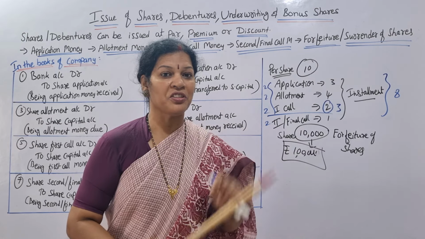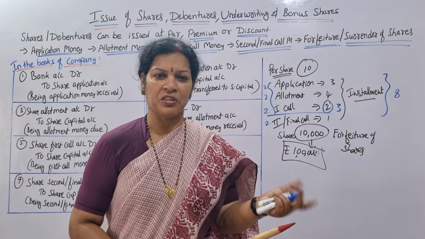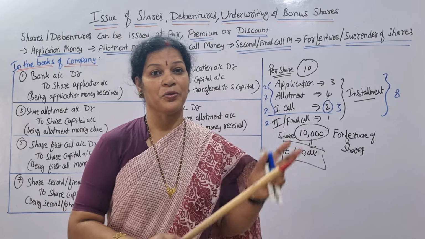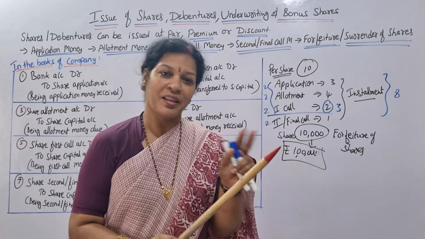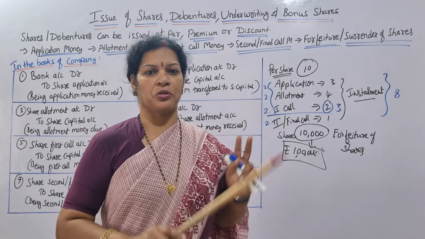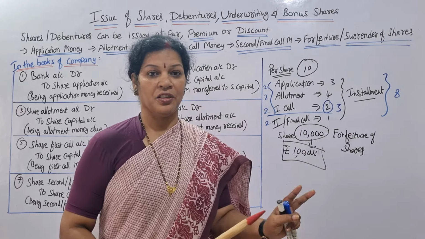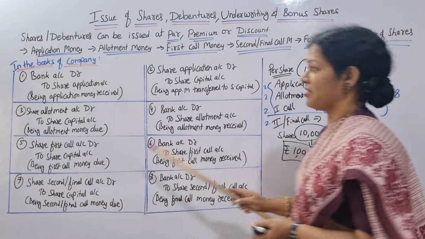Okay, when they issue the shares, the shares can be preference shares or equity shares. Sometimes they'll directly give you that the company issued preference shares of so and so, or company issued equity shares of so and so. Then we'll follow accordingly. Whatever shares they have issued, we'll take those shares only. But total 8 journal entries, common basic entries. Now let's see what are those entries.